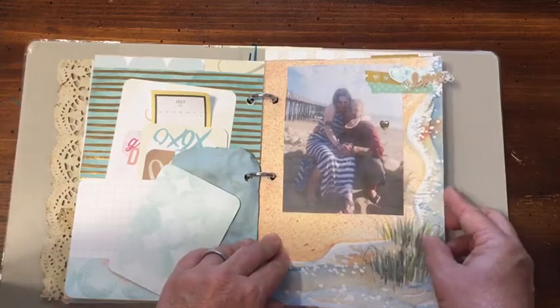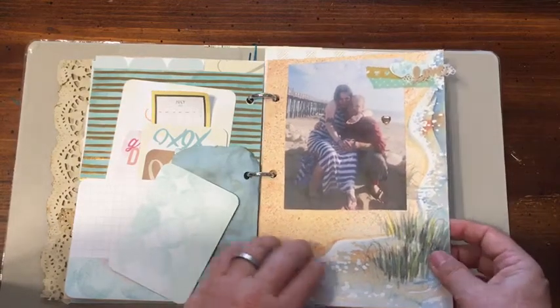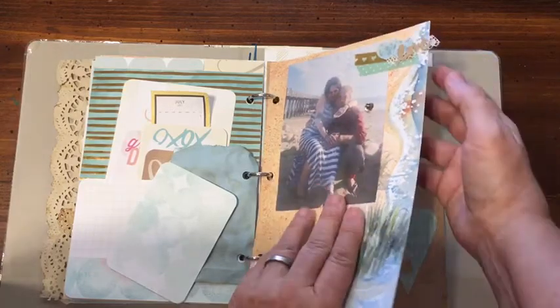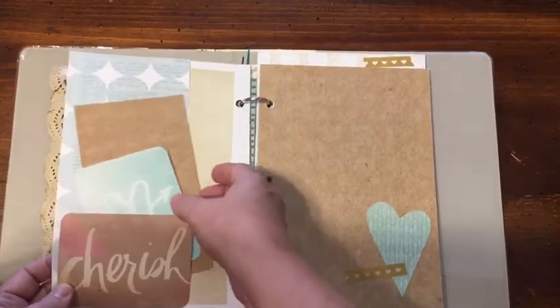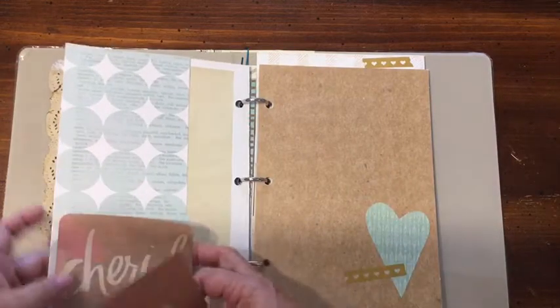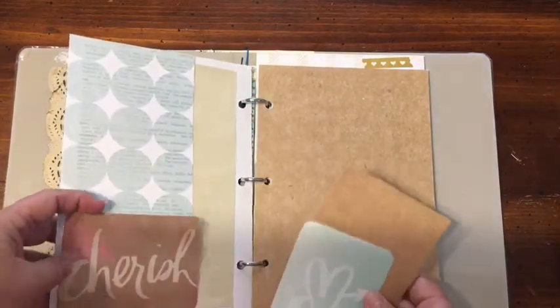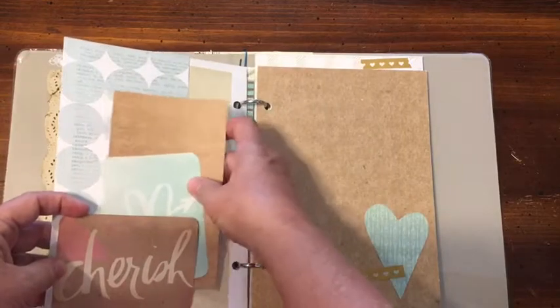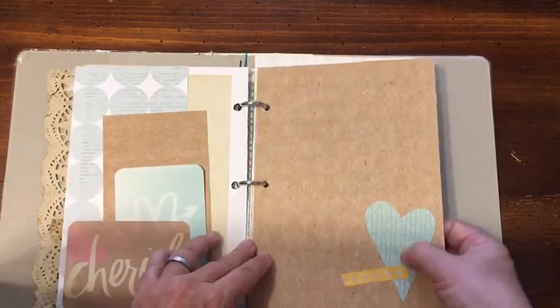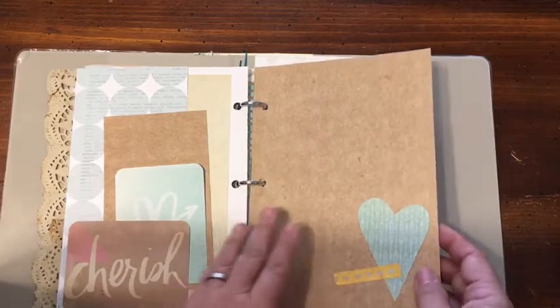So here's another piece of that paper, and then we have another variation using those new punches that they had at Michael's a couple months ago, and I finally got to use them. And so the double hearts, and they're embossed and they cut at the same time, so you get double. Okay, I've taken and made a little tuck pocket here with the Cherish card, and I've added just a couple of cards. We have another page here with one of the hearts and just some washi tape.